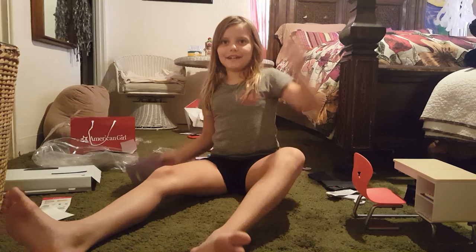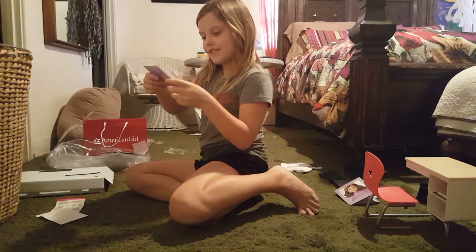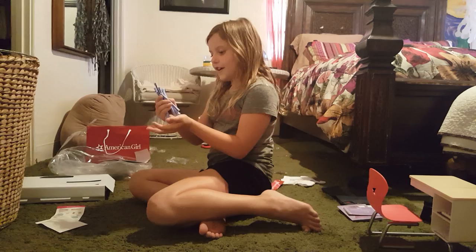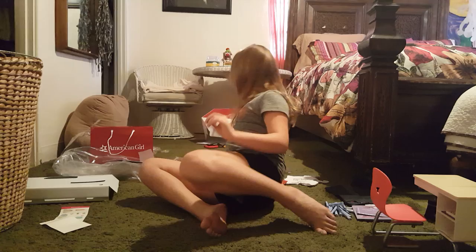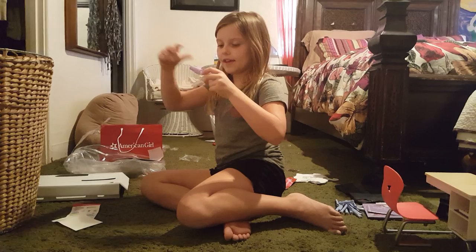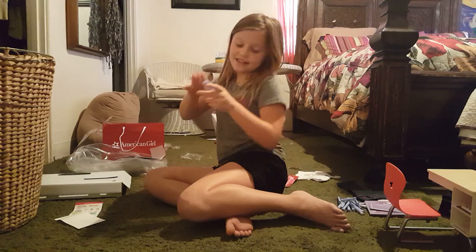Next, we have the American Girl curling papers. It helps curl your doll's hair. Next, we have the curlers, because you can't forget those. Then we have the spray. The spray is, you can fill the bottle up with water or spray. You can take the cap off and it actually sprays. So that's really cool. I think that's a really good detail.